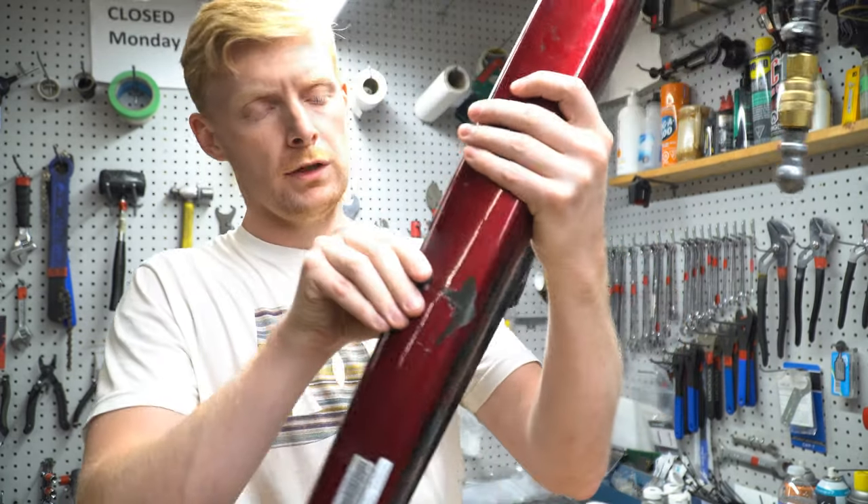Hopefully this video helped you find out that carbon is actually a lot more durable than you think. I honestly put it through its paces and this is impressive. Good job, Trek. The paint is holding up excellent and the frame is ridiculously holding up. I honestly feel secure enough that I'd put this bike back together and ride it, but that's for another day.